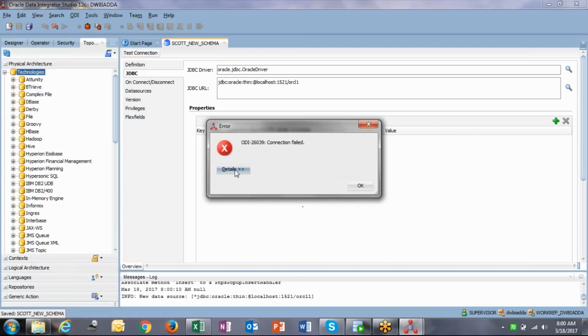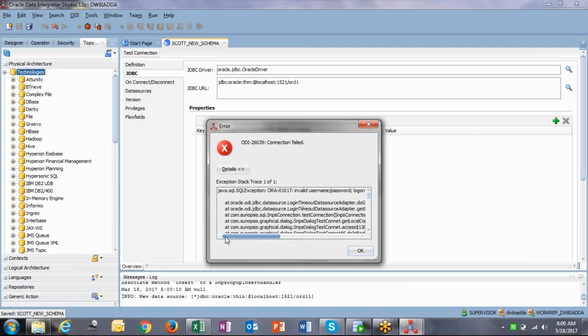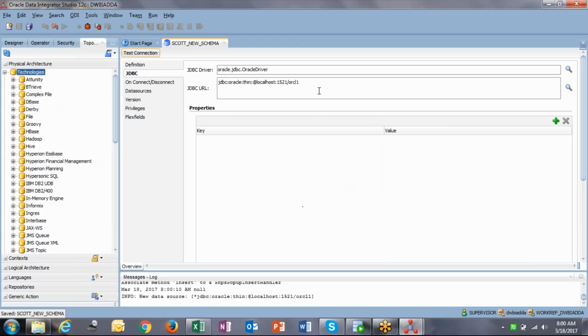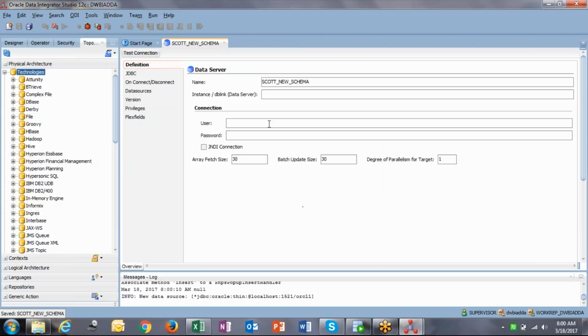Look here, the connection has failed. I had given invalid credentials. Where did I miss my credentials? If you go to the definition tab, here I missed giving my schema name, Scott, and my password.